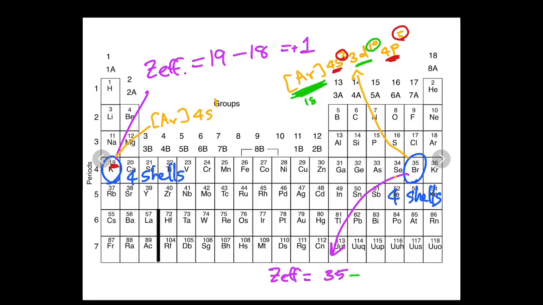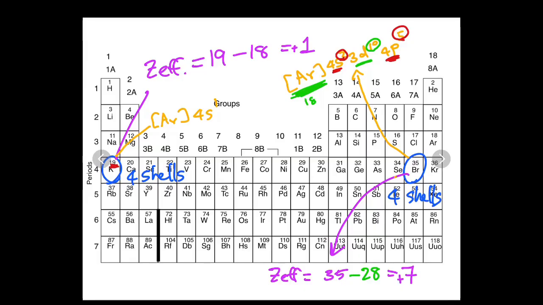Okay, so in this case we are going to subtract 28, which indicates the shielding electrons, or the inner core electrons, which are closer to the nucleus than those electrons that are in the 4th level. If you subtract this, you are going to get an effective nuclear charge equal to 7.